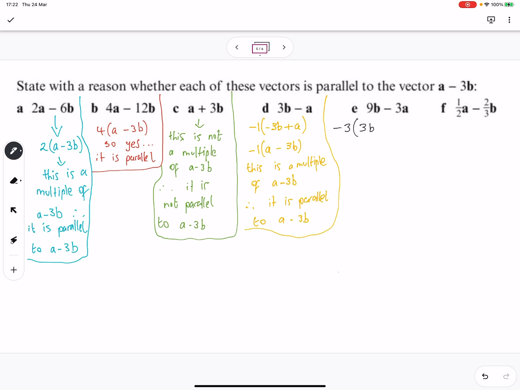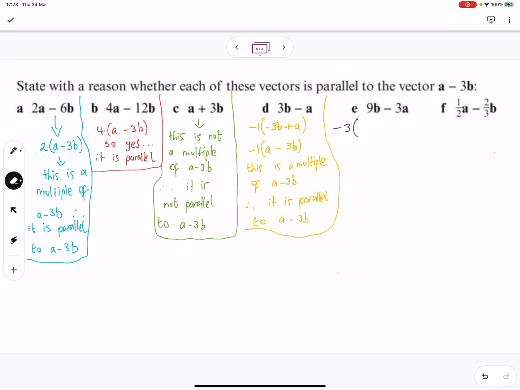Yeah, what I mean is if you expand the bracket, obviously it's going to come as minus 9b plus 3a. Okay, so if you expand that, that becomes minus 9b plus 3a. But is that what we had initially? Yeah, but obviously it's the other way around. Well, the fact that this doesn't expand to the question means that we haven't factorized it correctly. So the idea to factorize was good, and the fact that you took out minus 3 is good. We just need to be careful with what goes inside the bracket.